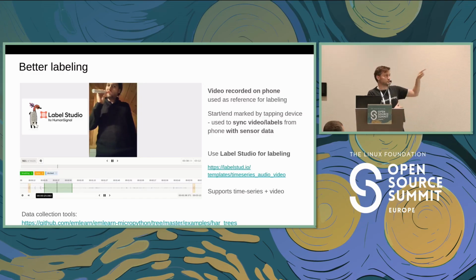So this would give us very rich and strong labels, as they're called, that have a precise time of the start and the end of the activity. And Label Studio is super nice for this, because you can also import time series. So you can have some energy indicator or something like that, which can help you move in the video much faster and label the relevant parts. And there are some tools for this in the MicroPython repository, which can also be used for C, for creating the format that Label Studio expects, and then the other way around when you want to put it into training.